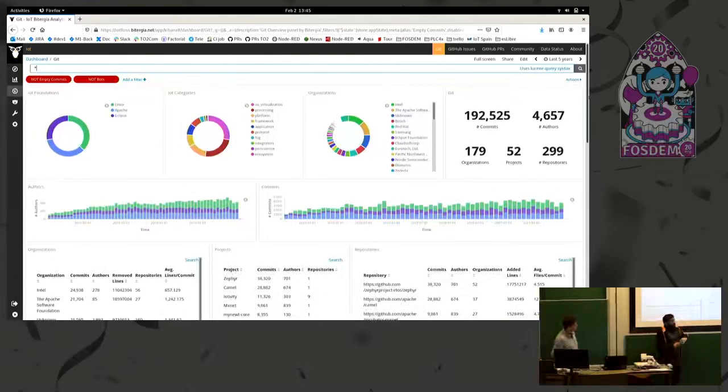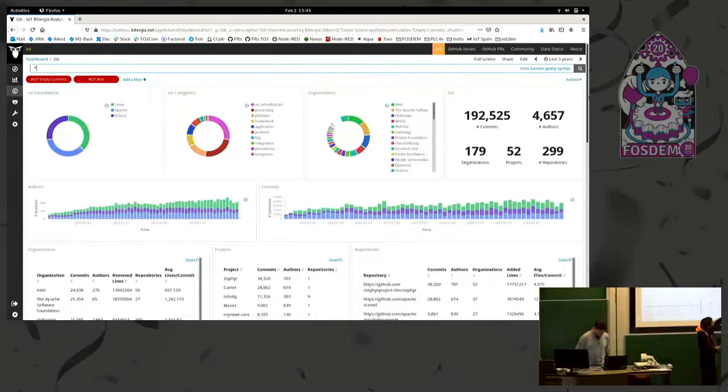Then here you can see the categories Alvaro mentioned. We can see that, for instance, OS virtualization is much more important than fog or integration, which seem to be side categories of the IoT ecosystem. And then here we have the organizations. The top one is Intel, then we have Apache. The third one is unknown because we were not able to classify the people there. We were not able to associate their domain to a company. Generally there you can find people from university or freelancers. So in that case, it's clear that they are unknown.